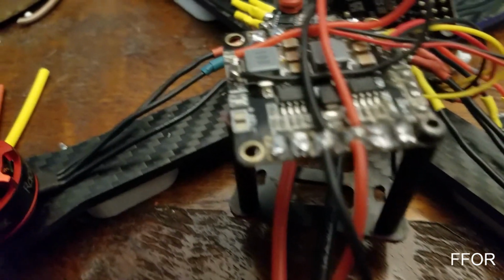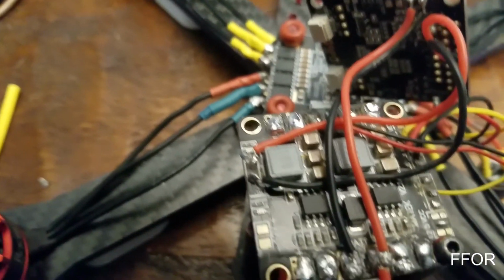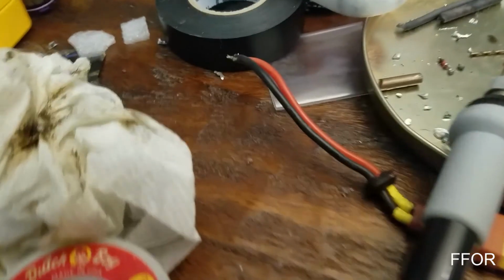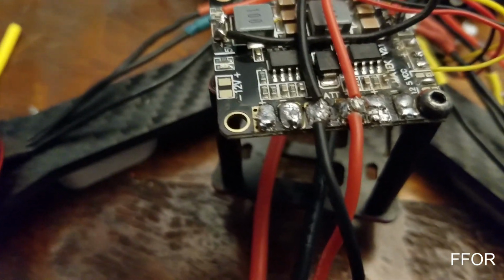So once again, I've put it on a tower so I don't melt anything, but I have desoldered the original XT60 cable. Got a mess over here. Desoldered the original and I added some smaller silicone wires. The reason for this is kind of funny.